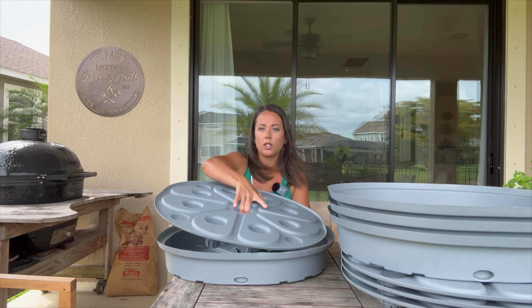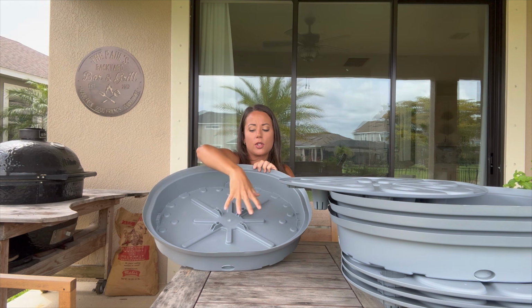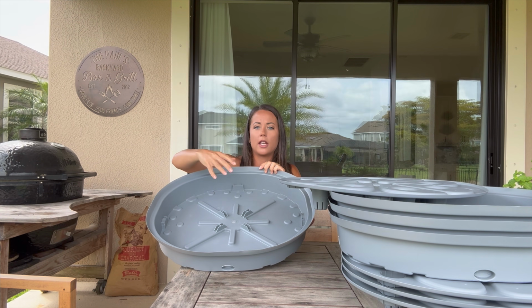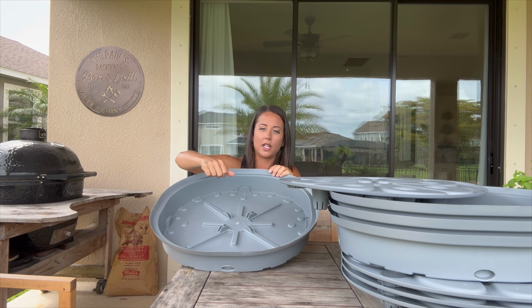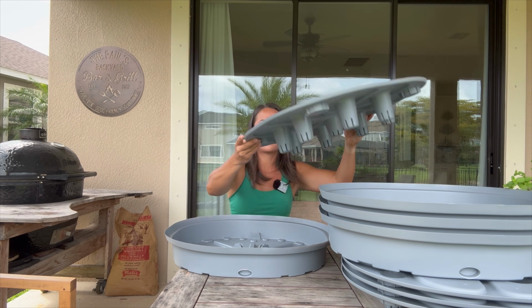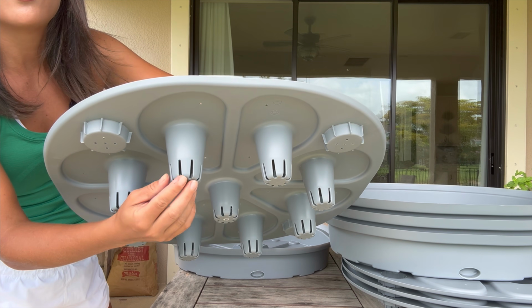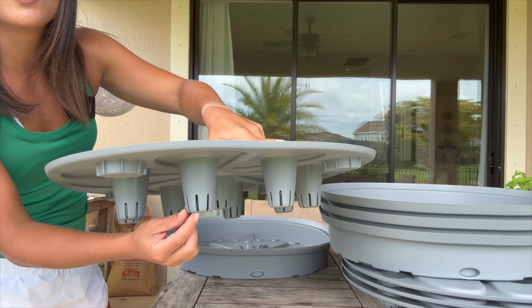So for starters, it's a two-part system. This is two pieces. The bottom is the reservoir. This is supposed to be filled up with water or any excess water when you're watering the raised bed and maybe overdoing it. It collects down here. Then this part is the wicking cells. You can see how it's designed to let the roots come through.